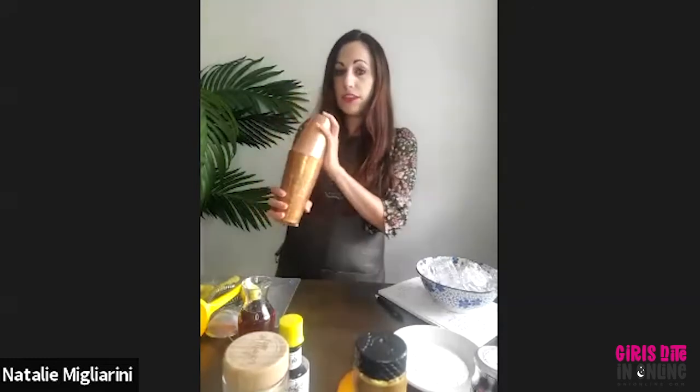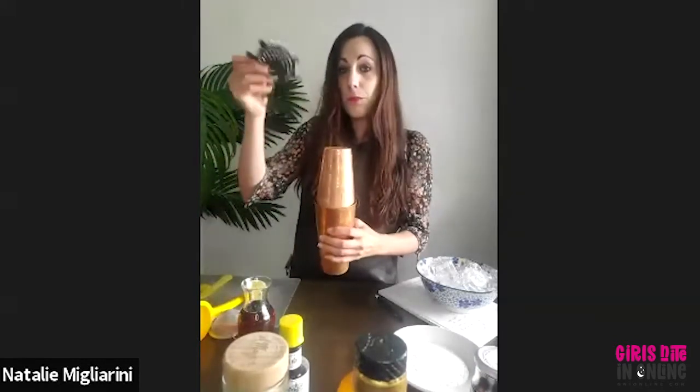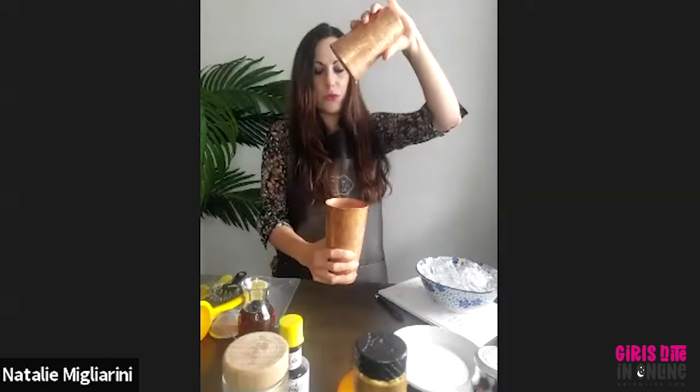I use a 2-piece shaker because I'm very comfortable with this. A lot of the shakers you can buy in stores, and at bars, are 3-piece shakers, so they already have a strainer in the top. That's very convenient if you want to use a 3-piece shaker. So we'll shake this up. All right, so here we go.